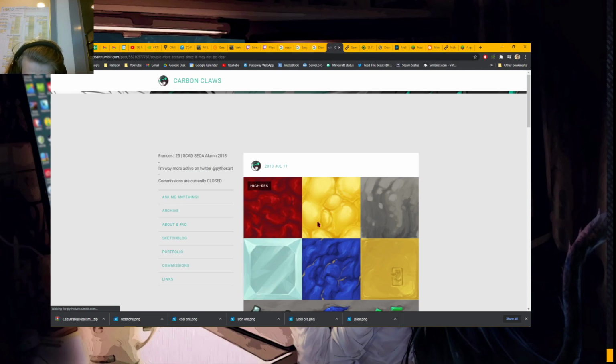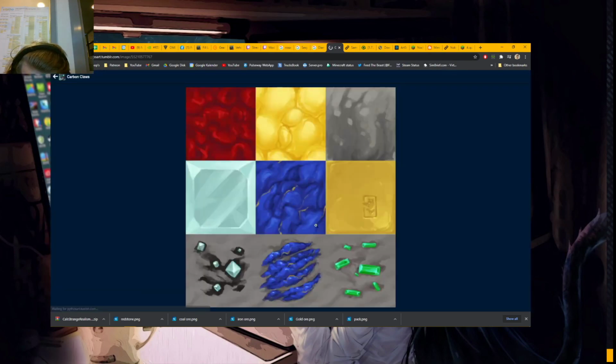I'm using textures from all over the place. High res.